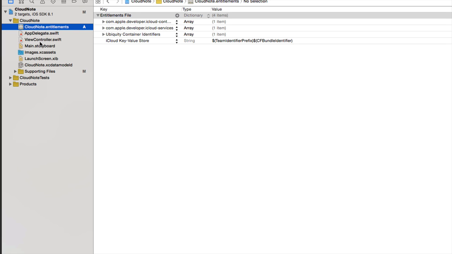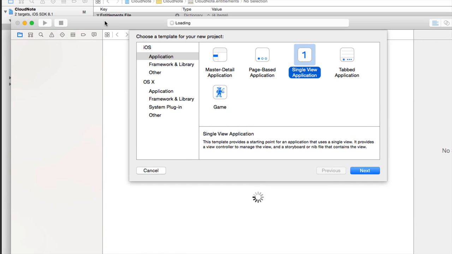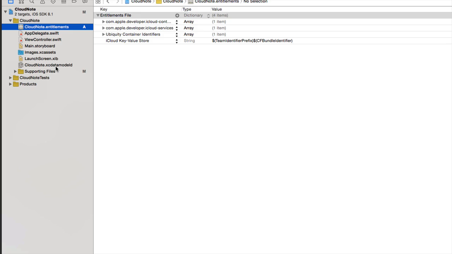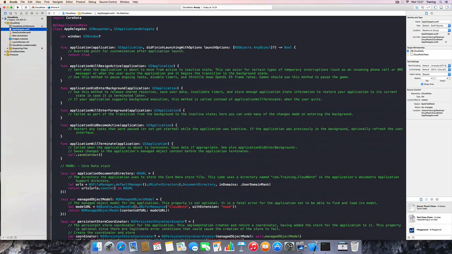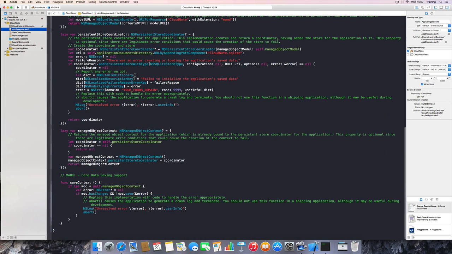As you also can see here in my project navigator, there's already a data model for CoreData, which is automatically created because once I created my new application, I checked this Use CoreData checkbox, and this automatically creates the data model and also creates a CoreData stack in the app delegate Swift class. As you can see here, this is already the CoreData stack, which we are going to adjust.